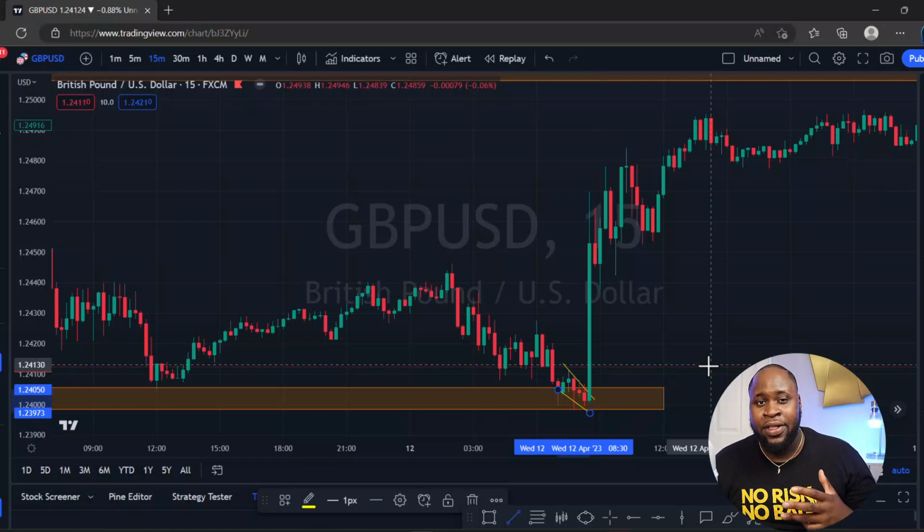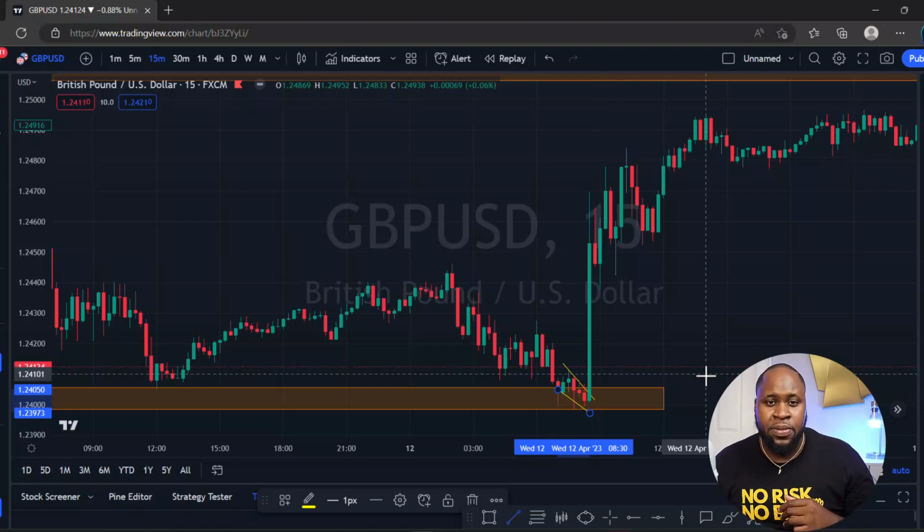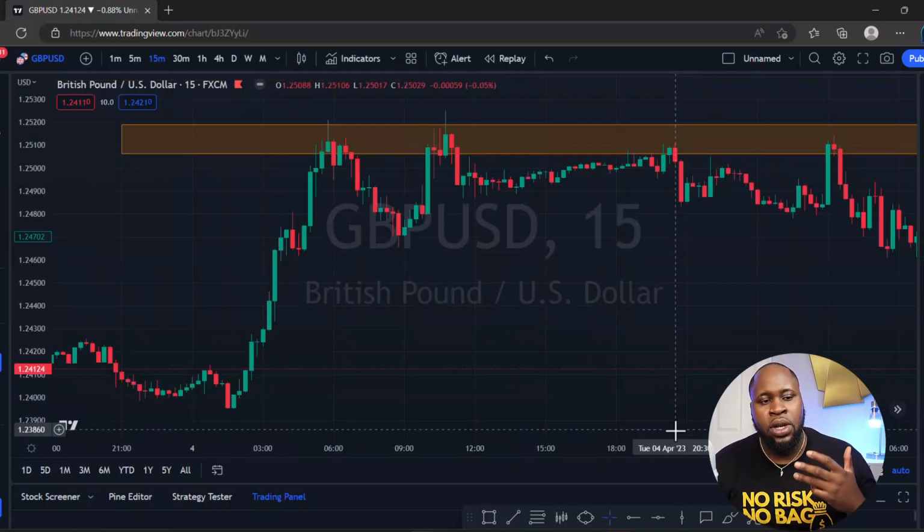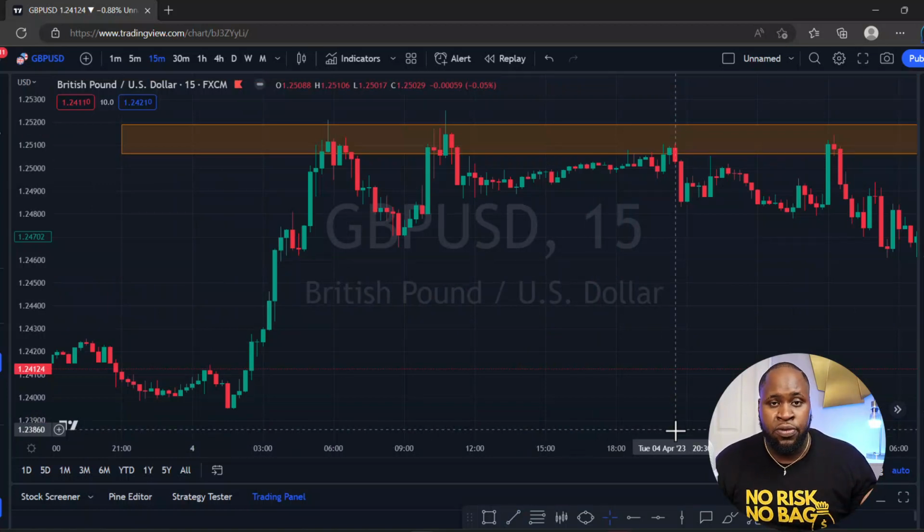All right, now the last type of reversal that I tend to look at that I really love is the double bottoms and the double tops. Let's look for some examples of those. So in the same way we look to pair support and resistance with these confluences of ascending and descending channels, we want to also pair support and resistance with double tops and double bottoms. If we see a double top, it's usually going to be an indication for reversal to the sell side. If we see a double bottom, it's usually going to be an indication for the reversal to the upside.